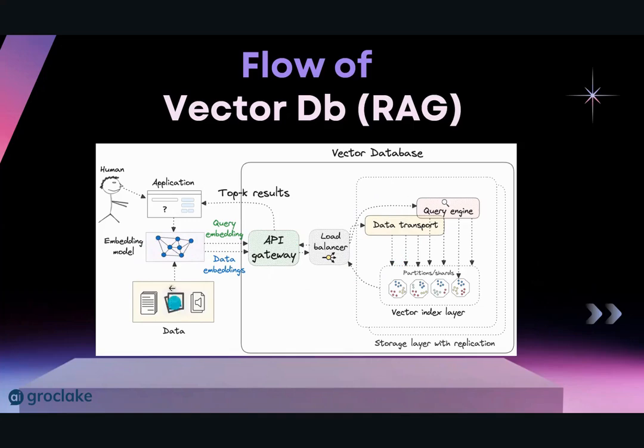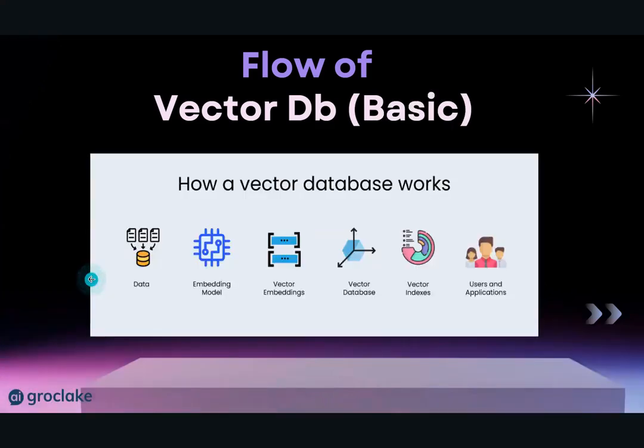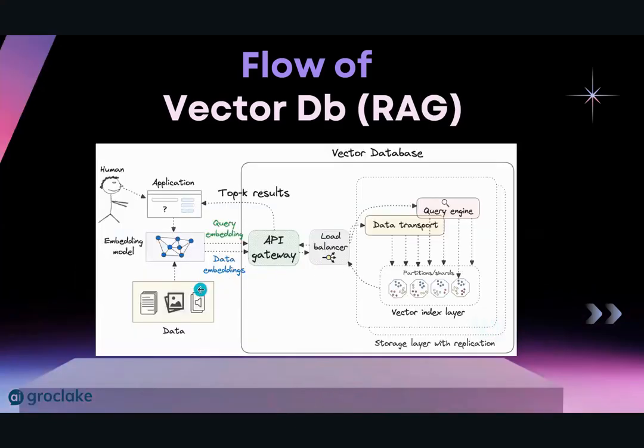So you convert your data into embeddings using an embedding model. You query it through the API gateway. Just leave the load balancer; a load balancer is usually used to divert the traffic equally so that the tools can be used properly. Okay. Then, what happens inside is, like I told you in the past, they convert to vector embeddings and index into vector databases. Now the query which has been generated will be compared with the vast set of vectors that are already there in the vector databases. The vectors will be compared and give you the right vector which is the most related.